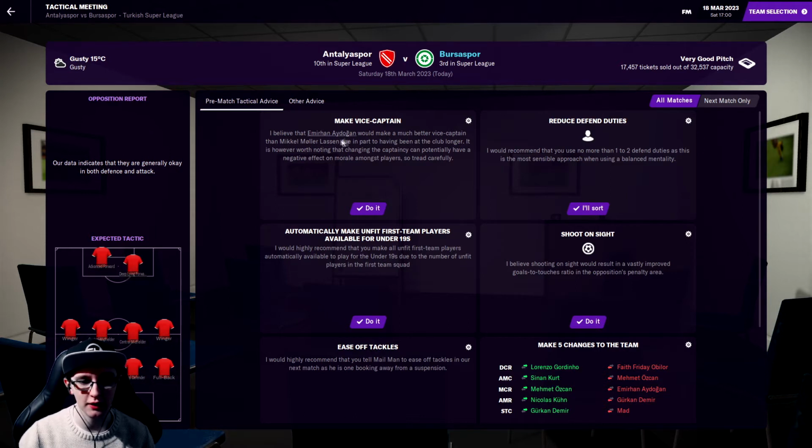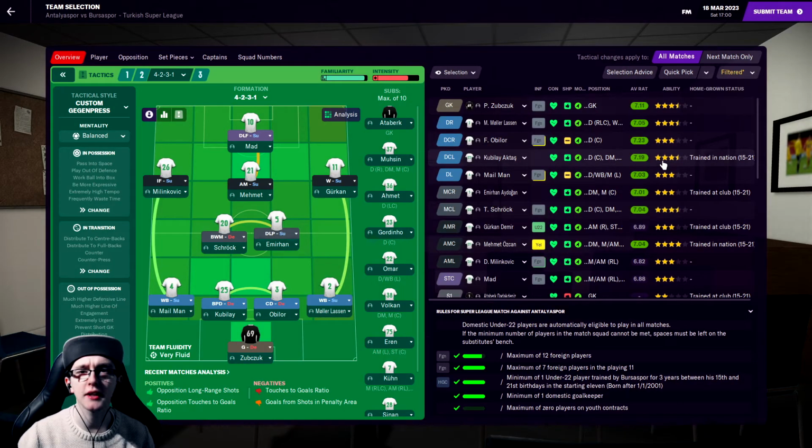Now, he is suggesting that we make Adigan the vice captain instead of Lassen. Well, no, not happening. Lassen remains our vice captain. He's the one who's most vital for that role. Mullen Lassen will of course be linking up with Gerkan on this right hand side. We then have Millman linking up with Milinkovic on the left. In central defence, the usual suspects of Kublai and Oblor are in front of Zubzuk. Central midfield is Shirok and Emrihan as per. Mehmet in central attacking mid and Mad up front.